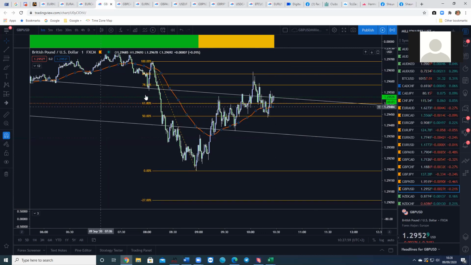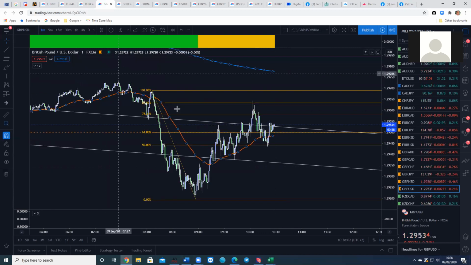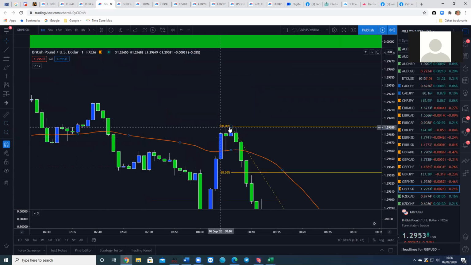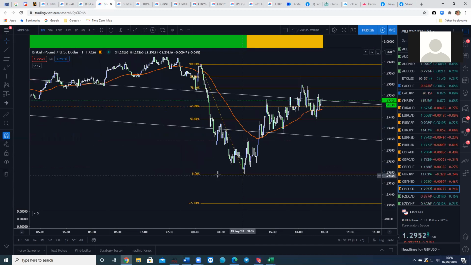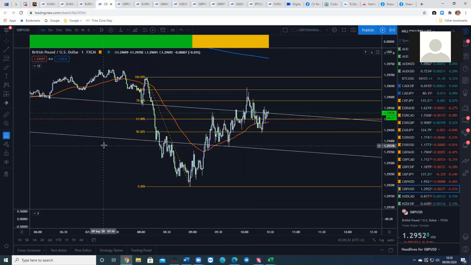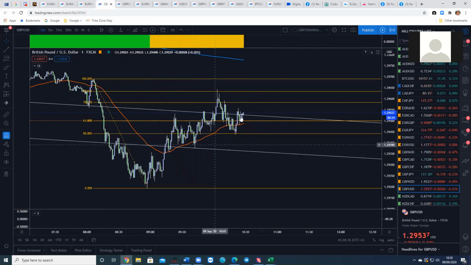Let's just make sure I've measured it properly. You have to put your fibs on accurately. So that is on accurately. If you look at that highest high, past previous high to current low, past to present, high to low for a sell. So we've done that, and we've got a wick off the 88.6 and a wick off the 78.6. So not exactly as accurate as we would like. So a bit of a mixed message here. So I don't think we can do a lot on this.